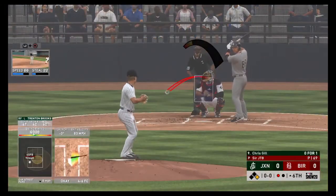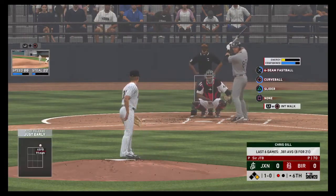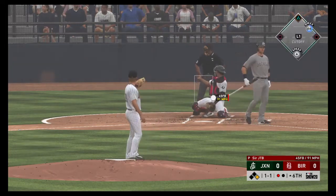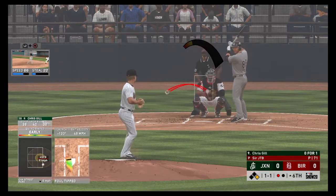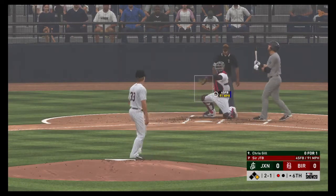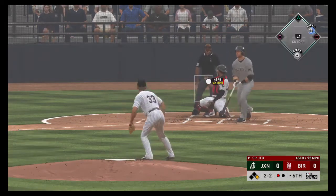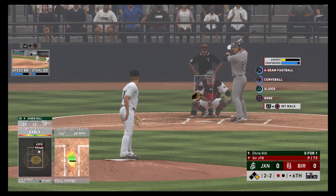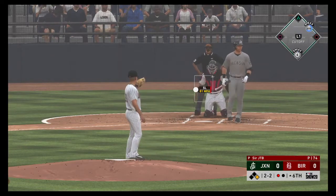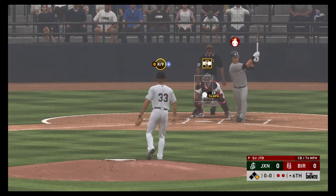Coming to the plate now, Chris Gill. He flew out in his last at-bat. And he lays off there 1-0. Brooks leads off first with 1 away. That evens it up 1-1. And he just misses inside with the fastball there. Fouled off. And the third baseman will have a look at it, but this is back into the seats. The 2-2 is swung on and missed. Strike 3.